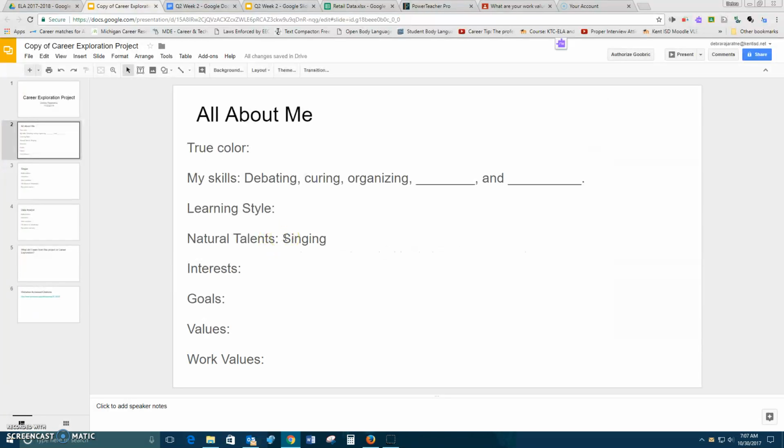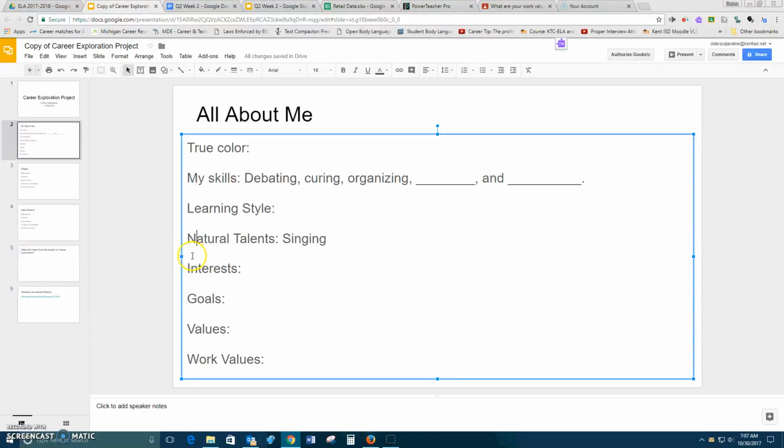Okay, another thing I'm going to teach you is how to insert bullets or bullet points. So you might see right here that I just went and put my singing natural talent right here next to this. But if I wanted to make it more streamlined, I'd probably want it to come down here, underneath this, and you could see that that's what I was talking about. So this would be the item that I'm being asked by the teacher, but then this would be my answer. So I'm going to show you how we insert bullets.